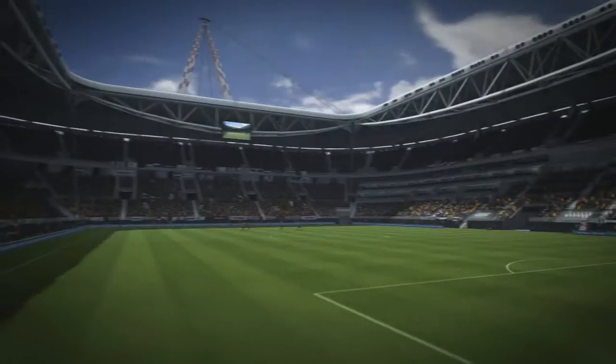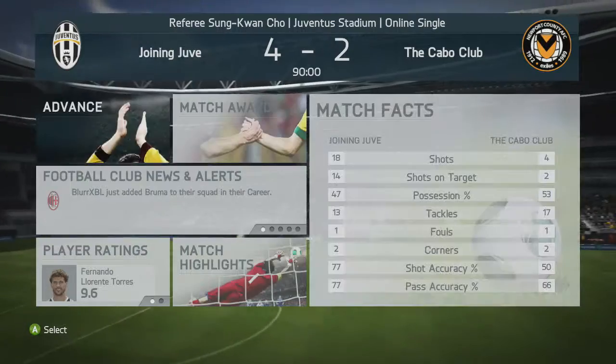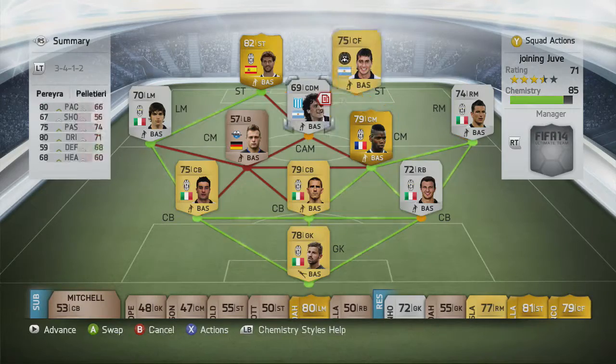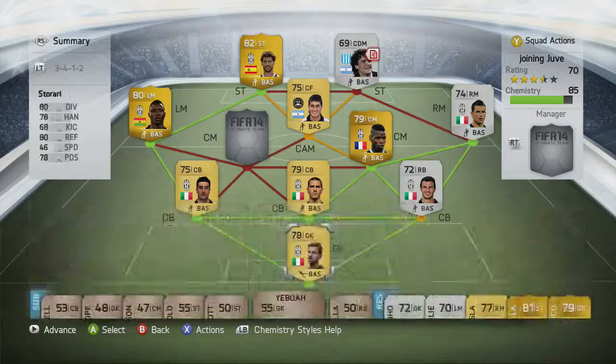But at full time, it's 4-2, and we do pick up, I think it was about 700 coins, but we did have 18 shots and 14 on target. So I think the score line kind of lied a little bit, even though we won by 2 goals and we got 4 goals.